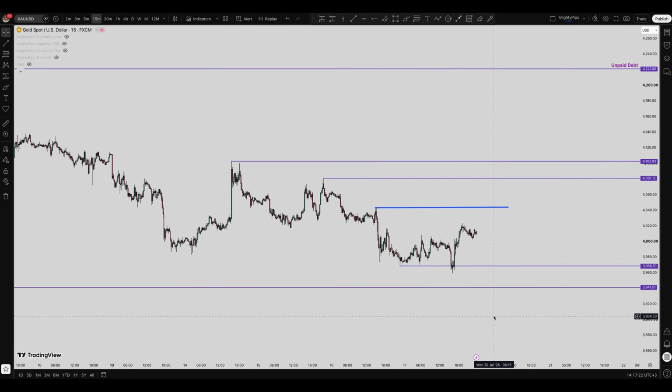So guys, I don't want to make the video way too long, but this is something that I only share with my paid mentorship students. But I said, okay, I'll share this secret with you guys. And I believe when you learn this and apply this, you'll be able to see market direction. You'll be able to see the bias of the market on the time frame you are looking at. Like for example, now on the 15 minutes chart, my bias is bullish for gold until I get this level here filled. Okay, it is bullish until this level is filled, as you can see, right?